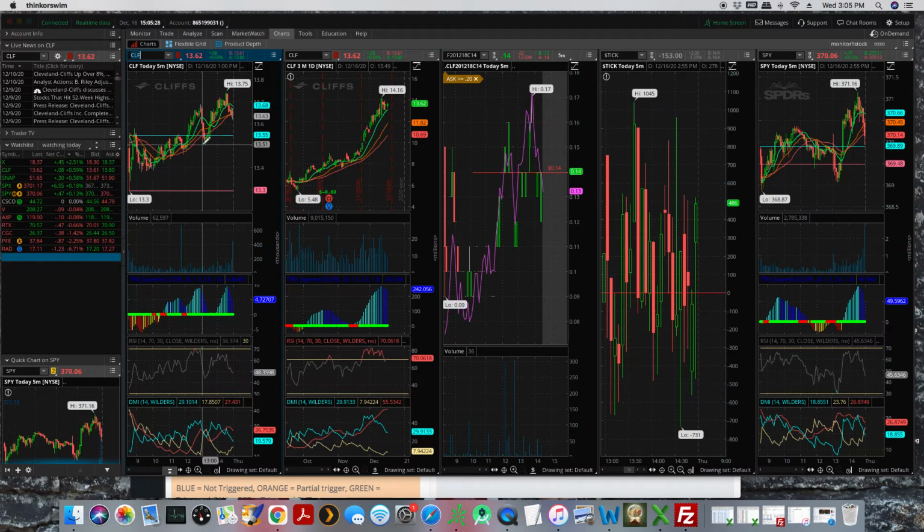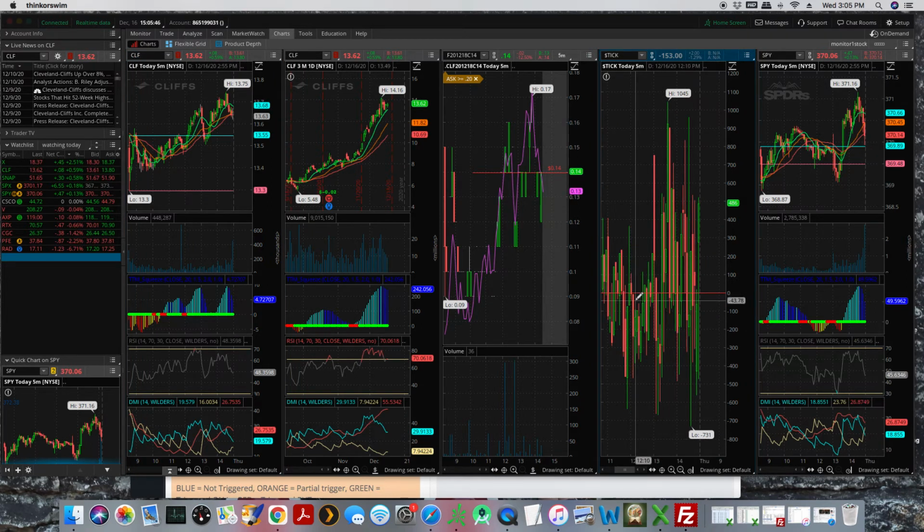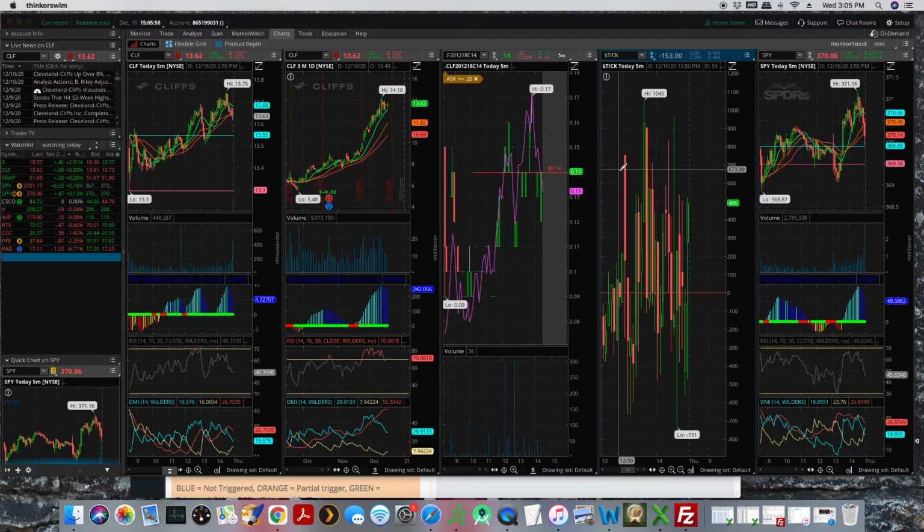I thought it was a relatively flat day until, and I was watching on the SPY, here's the Fed decision, which totally tanked the market, but buyers came in and rebounded. It's interesting to watch. I was watching the ticks and watching the SPY when that happened, and the ticks basically gapped up, shot down. We were all over the place, and it kind of shook the market. I am fairly confident that we're going to see a green day tomorrow.